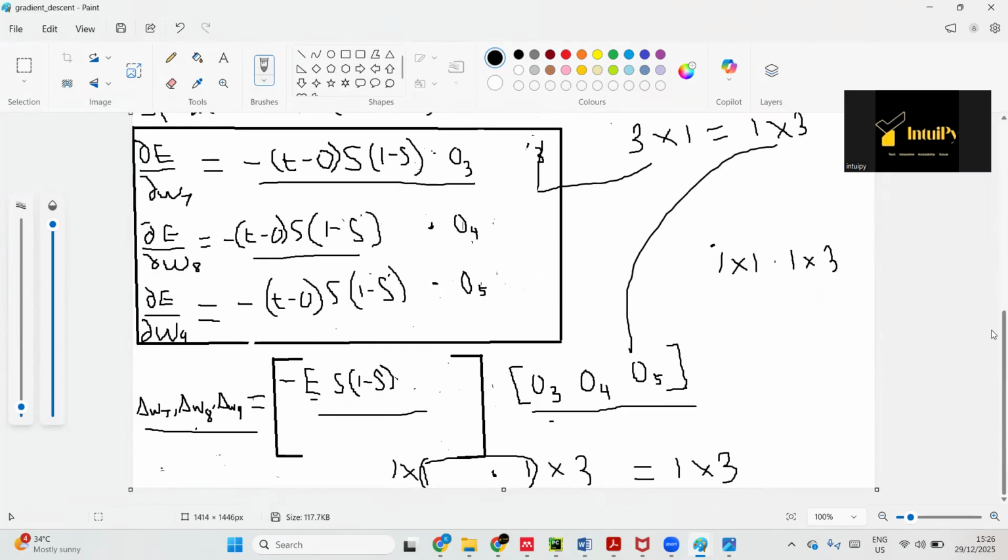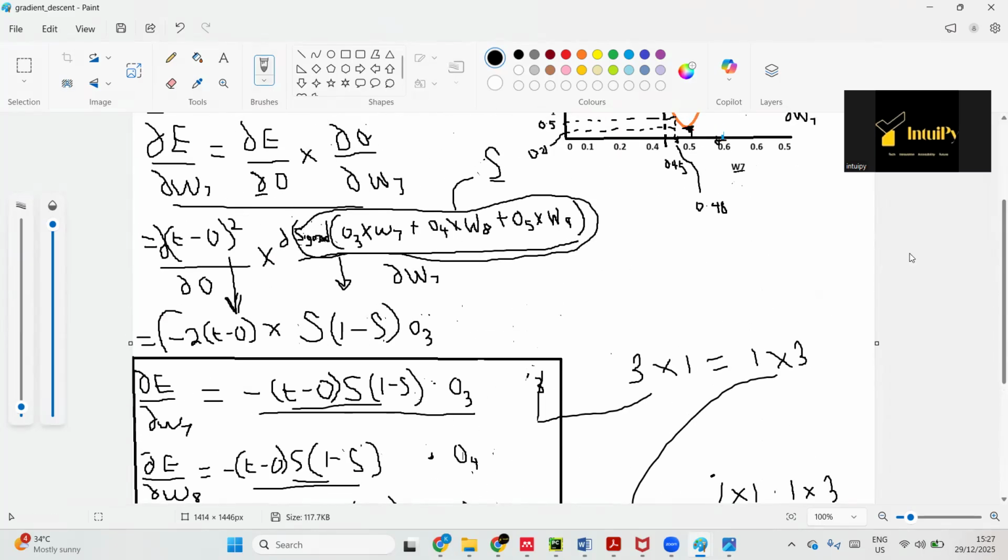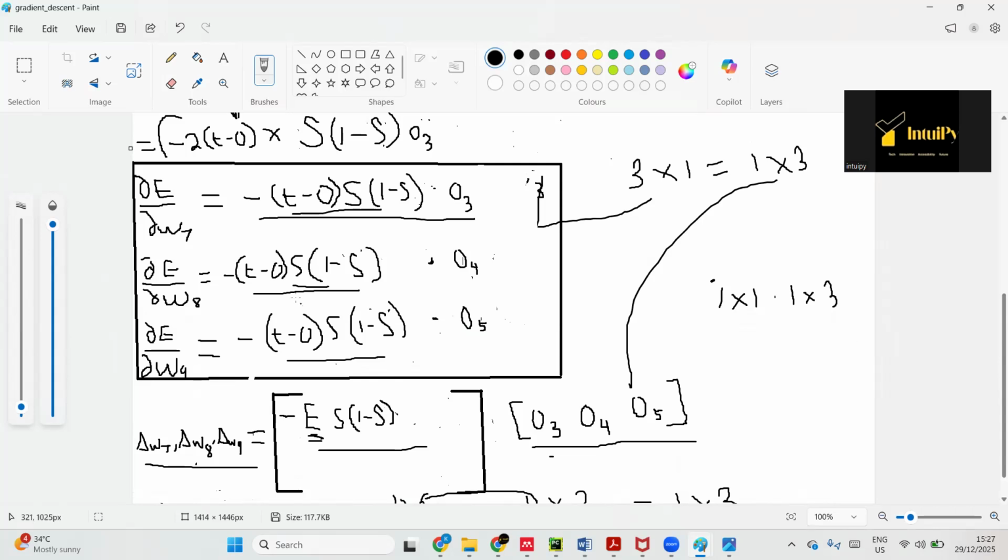And we can also put these in a matrix form, you can see. So this and this and this are the same. Instead of having T as target minus output, you can also replace this with E. And then you have our S, which is all of this, the sigmoid and all of that, S into 1 minus S. And then you can see we flip this down.